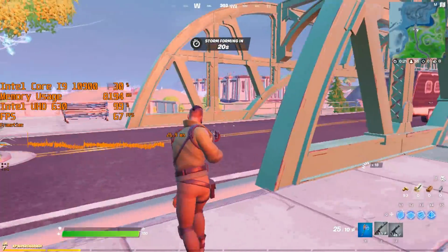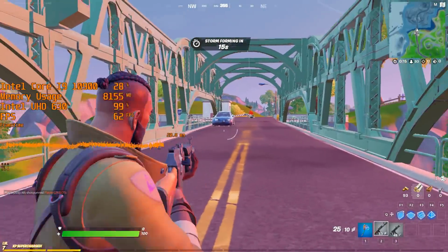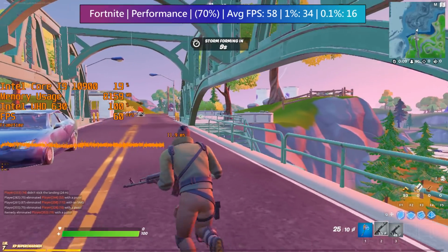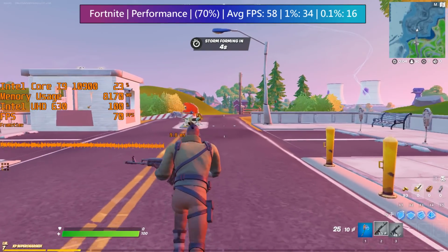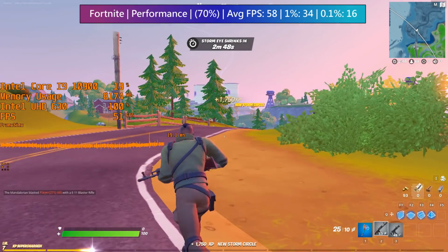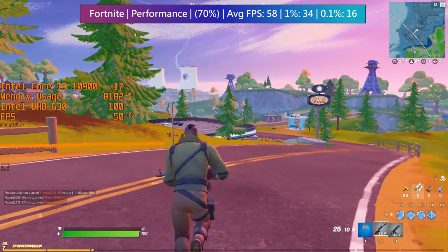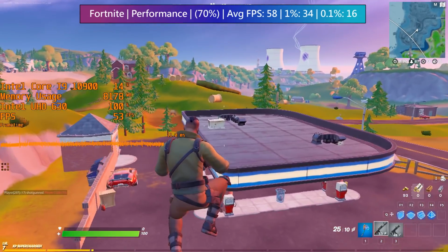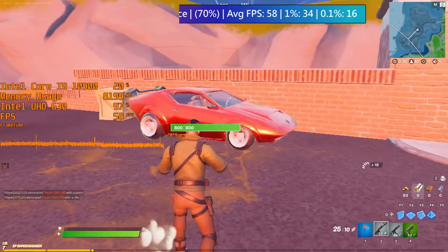Now a while ago, Fortnite may have just managed to hit 30 or 40 FPS at 1080p with Intel UHD graphics, but thanks to the new performance mode, it will do way better. Performance mode basically turns everything way down, beyond low, for the sake of extracting as much FPS from the title as possible. Now it won't look fantastic, that's for sure, but it does mean that you'll see a near 60 FPS average with nothing but the CPU in your system, and all the other vital components, of course. Busier areas once again will still cause noticeable drops, but that's a given at this point. But I mean, there we go.